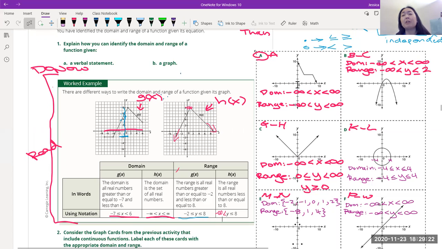All right, so if you look at this one, notice in the domain, we do have an arrow that goes to the left and an arrow that goes to the right. Not exactly to the left, but it's slanted. It's towards the left and towards the right, which is fine, which means that it's going to be, again, all real numbers. So from negative infinity to positive infinity, that's for A. Same thing with the range. We have an arrow that points down and an arrow that points up, which means it's all the real numbers. So negative infinity is less than y, which is less than infinity.